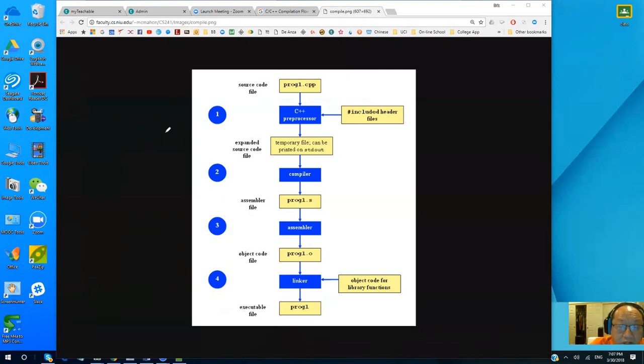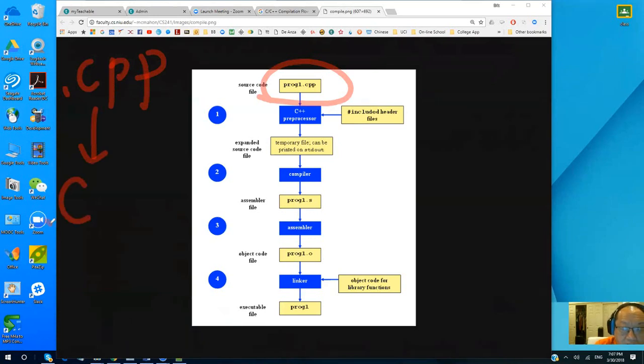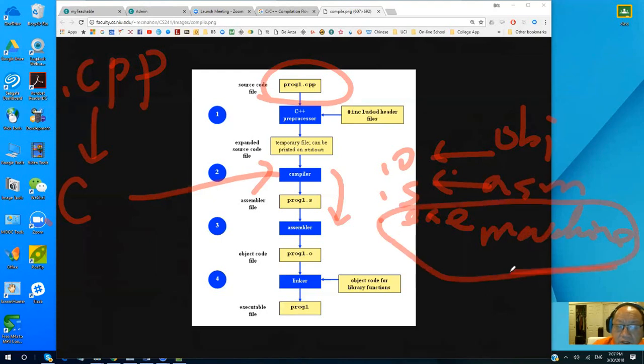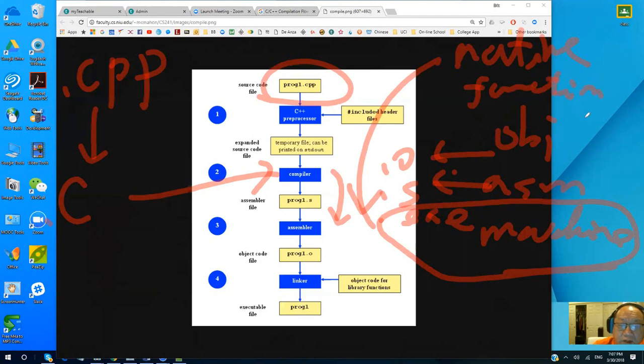In the old days, we have the C++ program, and usually the .cpp file needs to be converted to C program, and then you use the compiler to compile it maybe to .o file, .s file, or .exe file. This one is called object file, or you can compile it to assembly file, or you can convert it to machine code file. And machine code, actually, you can directly run it on your machine. Nowadays, we call this machine code file the native code or native functions.